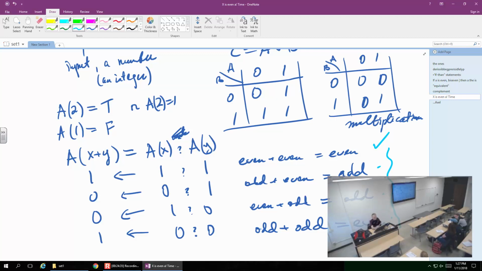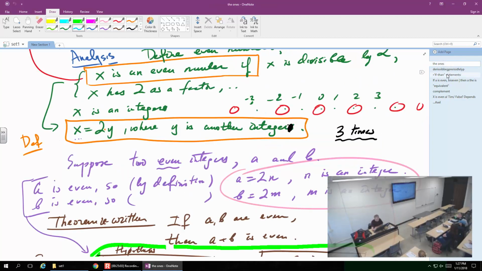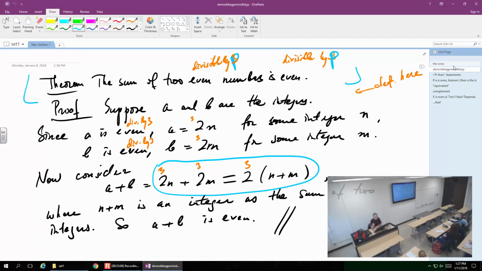So just remember we spent quite a bit of time on the first one over here. We did analysis. It took a page, and then half a page for the proof itself. So I don't want to do it from scratch, but at least what is the core? Let's look at the second line over here. What is the essence of the proof? Well, let me take you all the way back to that theorem, looking straight at the proof. This is the proof that the sum of two even numbers is even.